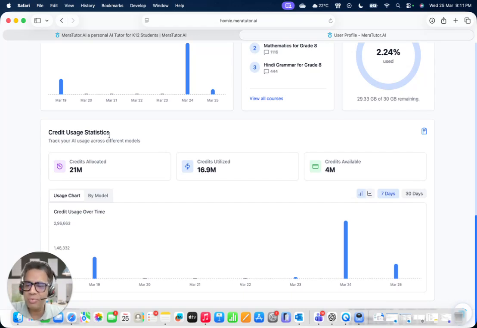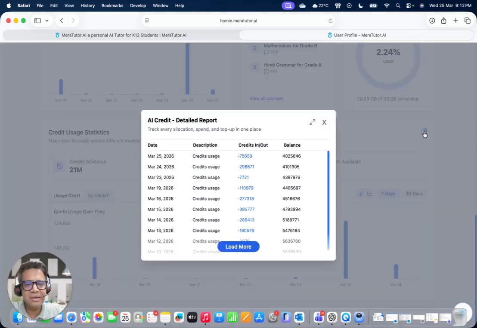Every time you buy a subscription from us, based on your subscription, we allocate you credits every month. For example, if you're on the basic tier, you get 5 million credits every month. Out of 5 million credits, how many credits you utilized based on your AI interactions is all recorded in here. If I click on this icon, you can see your daily credit usage.